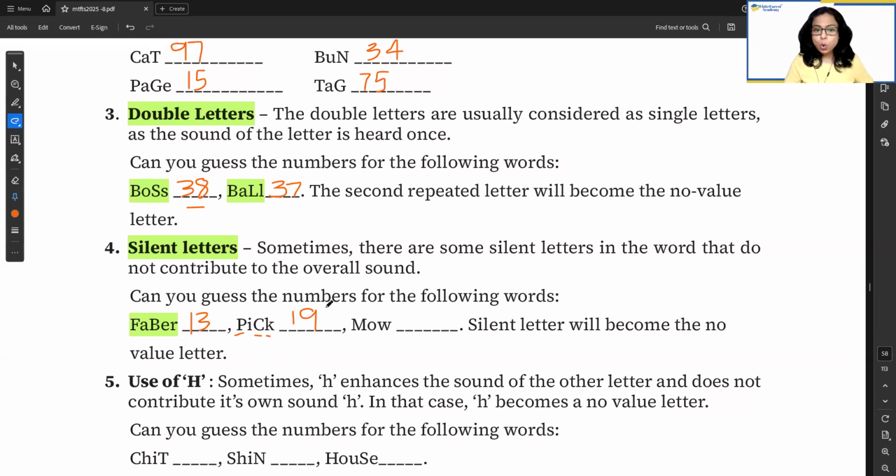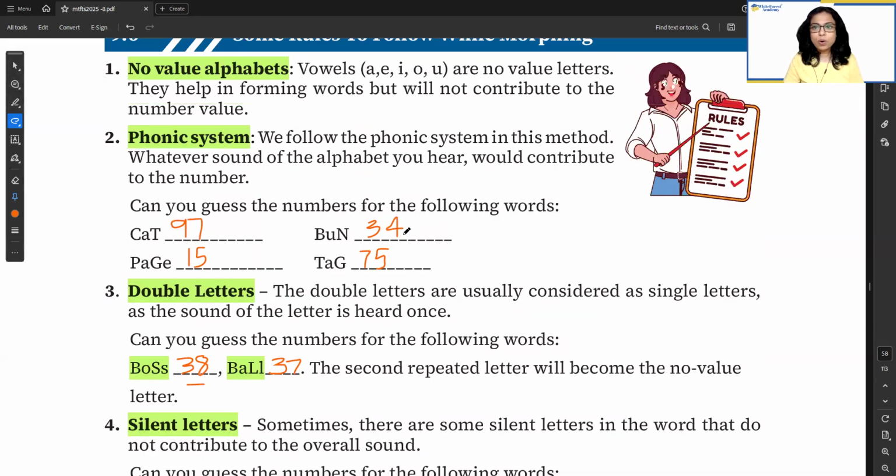Right? More. Now there is a W coming over there. But what is the sound? Speak it, listen to it. It's more. I'm not saying mo-v. W is not heard. It's just the mo, m sound. This is 6. Silent letters will be no value letters.